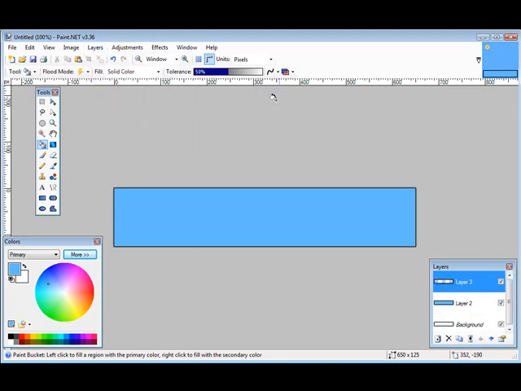Okay, so for our next step, what we do is we create another layer. So we'll add new layer, and here we could say if we wanted to put some text on here, so what we would do is pick the text, which is this one. Then we want to pick a color for our text. This little thing here just swaps the color. So I want my text white. I'm going to do that, but you could pick white out of here as well just by clicking on it. And then what I do is I just place this where I want my text to start. I start typing.